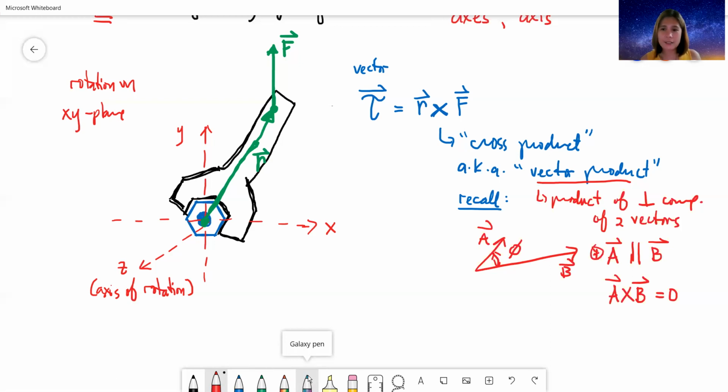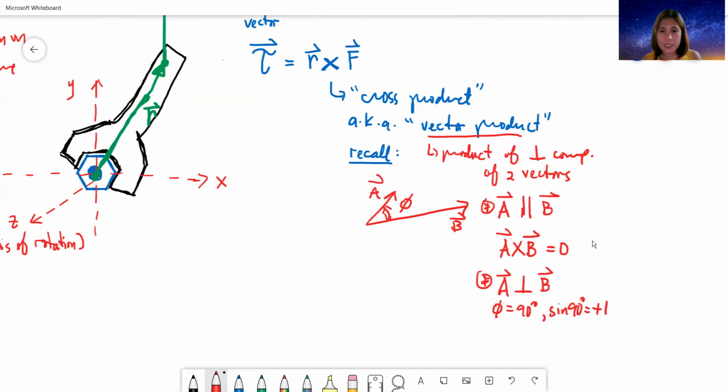Tama ba? Very good. Another thing, if it's very obvious that A is making a 90-degree angle with vector B, then the angle between them must be 90 degrees. Remember in your trigonometry, sine 90 will give you maximum value of +1. So if it's clear in the situation that A makes a 90-degree angle with B, you immediately know that their cross product is maximum. So A cross B here will give you a maximum value, wherein the value is just magnitude of A, magnitude of B, and you may not write the sine 90 anymore because sine 90 is +1. So it's just A times B. So parang ganon. Okay, klaro ba?